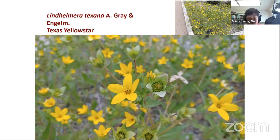I think the reason is awareness. One is awareness, and then this pull and push marketing. Once more and more homeowners and consumers want to try these, then I think it's going to come on the market more. I'm going to be working with the Wildflower Center to have some of these plants featured in our hort track here. So when we have field days, these would be showy and doing their thing, and hopefully that will be attractive enough for our stakeholders to try them.